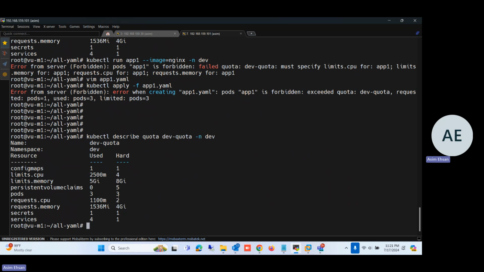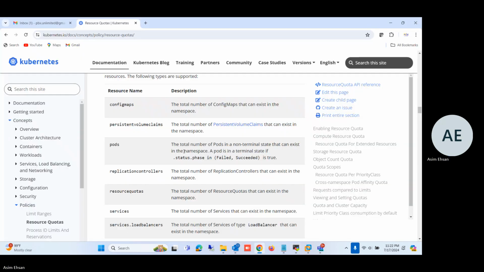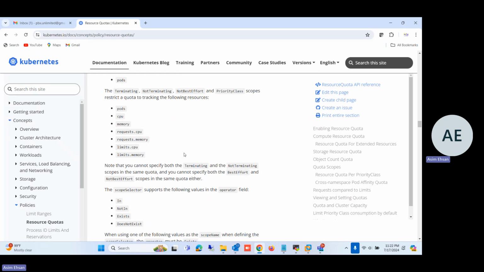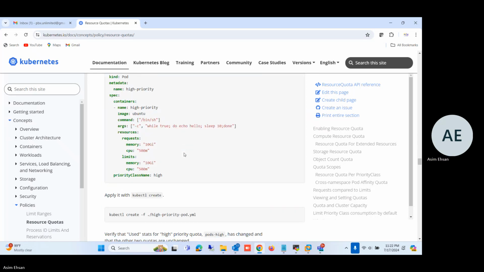A specific user can consume all the resources within a single pod, or that user can consume the maximum number of resources by allocating. So the solution is we can create another resource that is a limit.